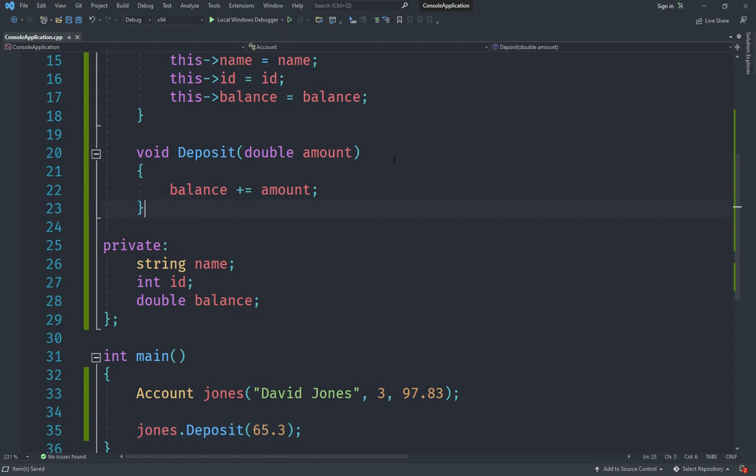Yeah, so this was pretty awesome, and I am going to end this video here, and I'm giving you some homework, which is that you need to implement two other methods. One is for taking cash out of the bank so that you can withdraw cash, and that should subtract the amount. Another is for getting how much the balance is, which will have a different return type, so you can learn how much balance is in the account. We will not do that in the next video, you will do that, and then I will show you the solution in the next video in case you are stuck. And we will implement more stuff in the next video.